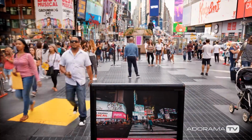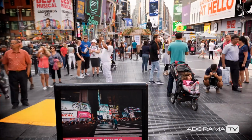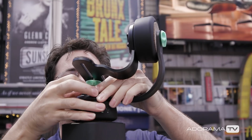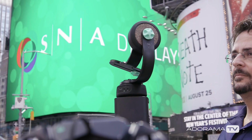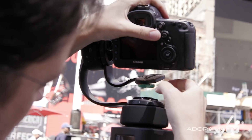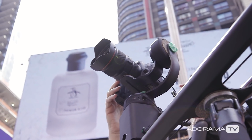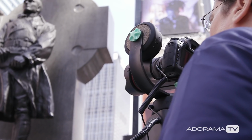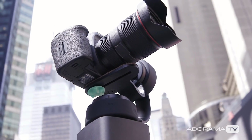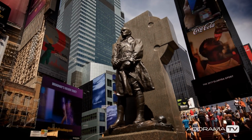This is starting to be a lot of fun, but I'm still only moving the camera on one axis, and that can get a bit boring. So what I'm going to do now is add 2 Genie Minis and Syrp's pan tilt unit so I can move the camera on all 3 axes. I can pan left and right, I can tilt up and down, and also slide back and forth at the same time. This really allows me to program complicated moves on the app, and of course I can preview everything before I start taking pictures to be sure it's exactly how I want it to look.